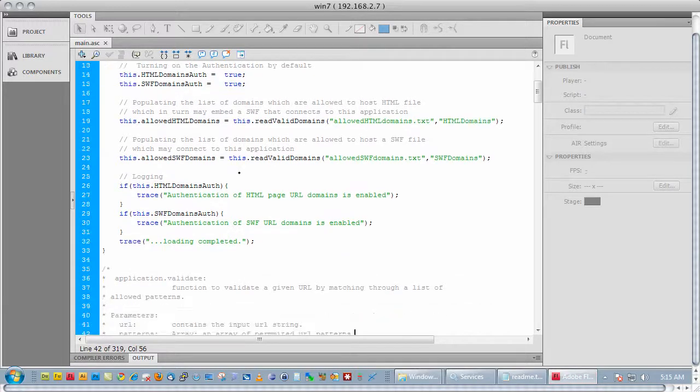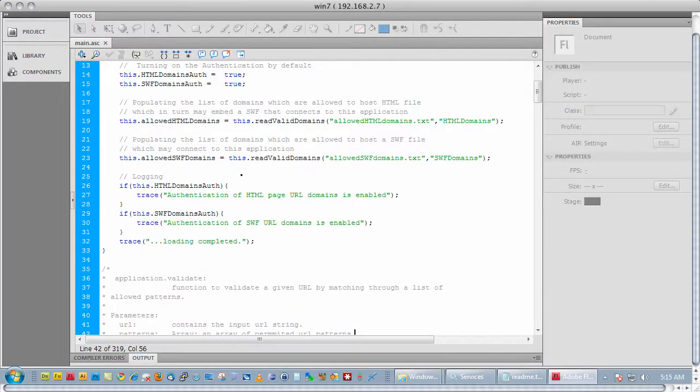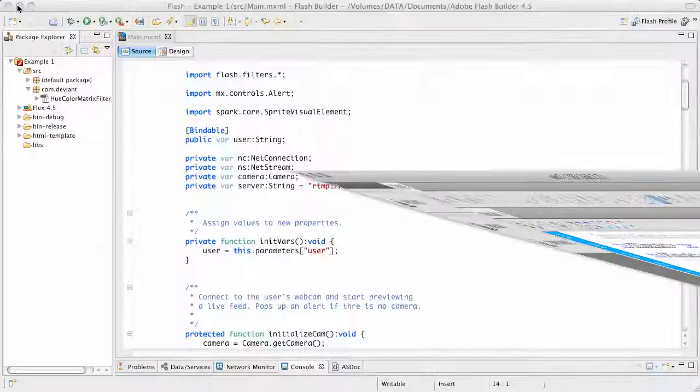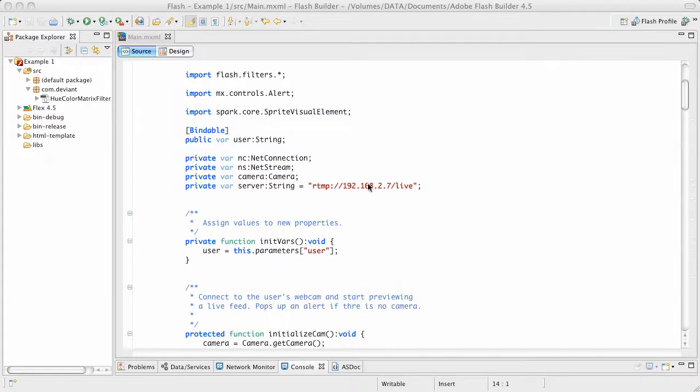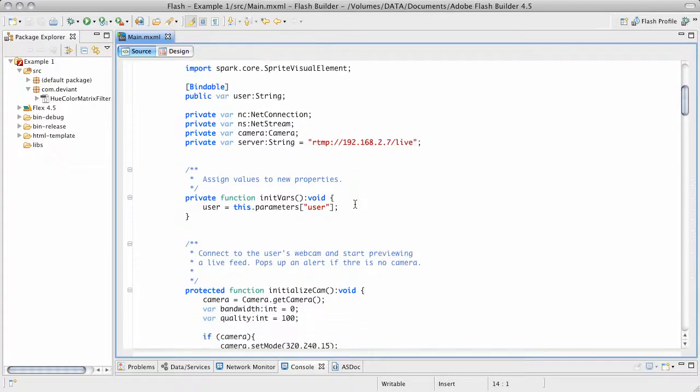And if you want to, you can customize all these applications, or just ActionScript 3 that come with the server, but they provide a good set of examples for you to get started from. Anyway, so that's what's going on here right now. That server's up and running, and that's the live application that's running to receive these webcam streams.